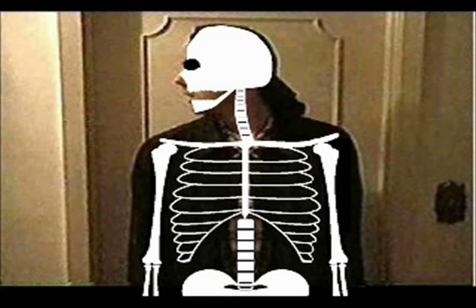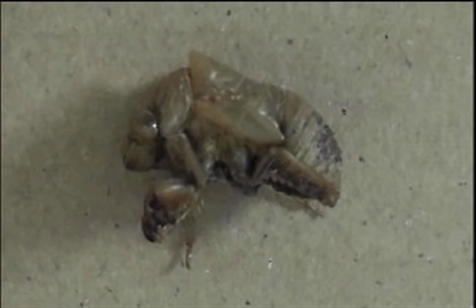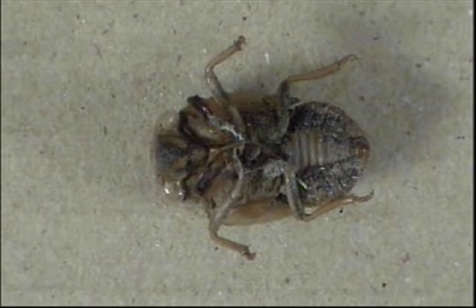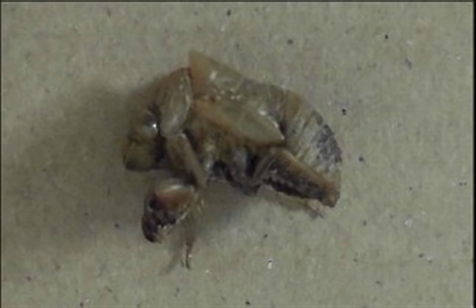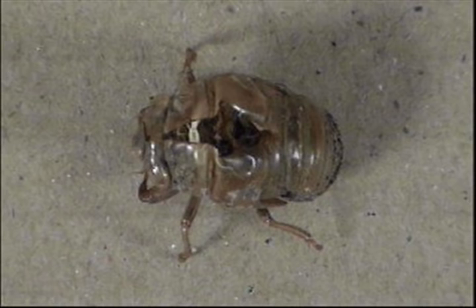Take a closer look at this. Unlike you and I, which have a skeleton on the inside of our bodies and expand as our skeleton grows, insects don't have a skeleton on the inside of their bodies. Instead, insects have what's called an exoskeleton, or an external skeleton that surrounds their bodies. These skeletons are made up of plates of a plastic-like substance called chitin and protein with a waxy coat covering. Although this framework is highly efficient, their skeleton can't expand with their bodies.